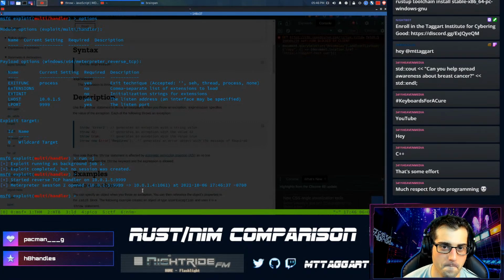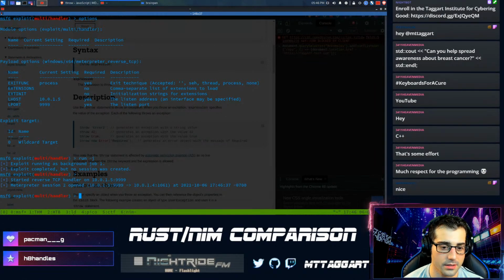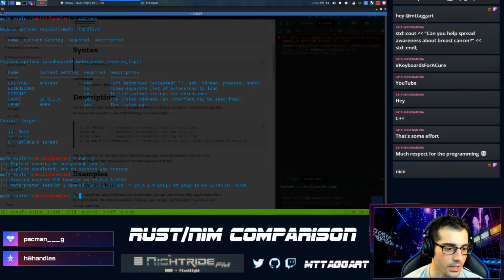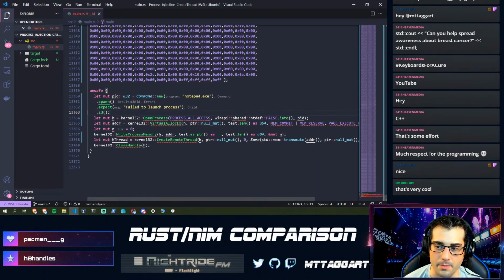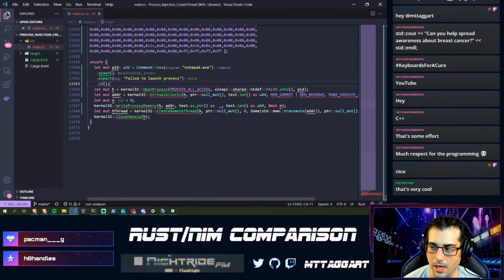Look at that. That's cool. So honestly, Rust isn't so bad for this kind of work. All things considered, I mean, I really like Rust as a language, and obviously this looks a little crazy.